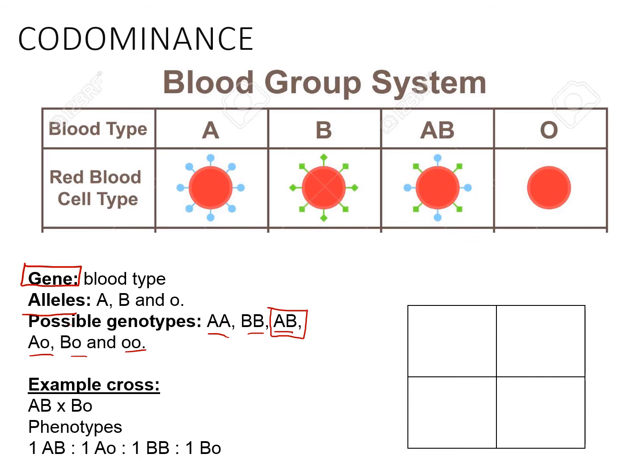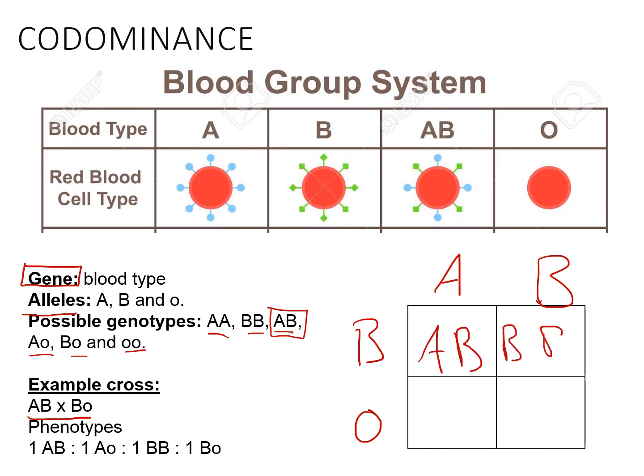So an example cross, AB crossed with BO. If you remember the rules of how you draw a Punnett square, it's pretty simple. We'll draw the AB parent on top. Half the time a gamete will receive an A. Half the time a gamete will receive a B. From the other parent, half the time their gametes will receive a B. Half the time an O. You combine them, AB, BB, AO, and BO. So in this case, each square represents 25%, a 25% chance that a child born of this cross would be that blood type.